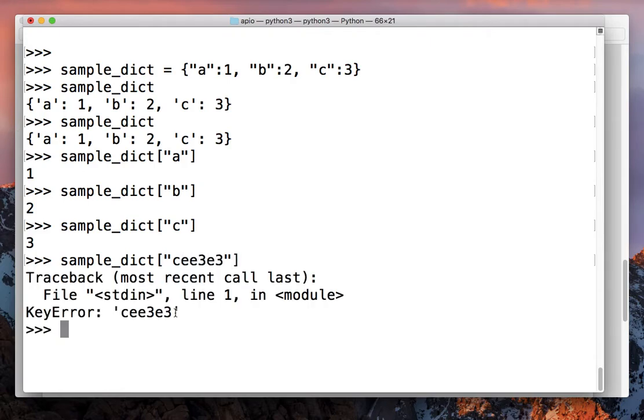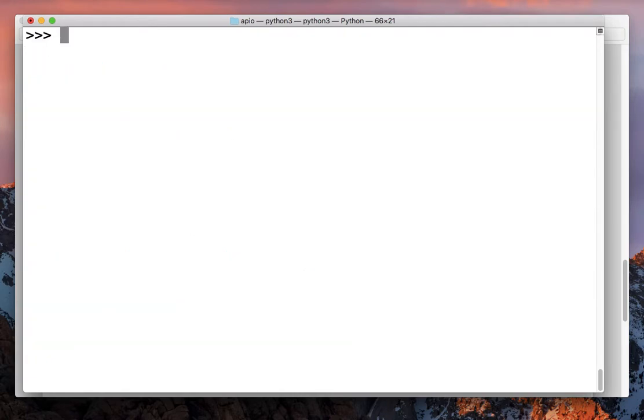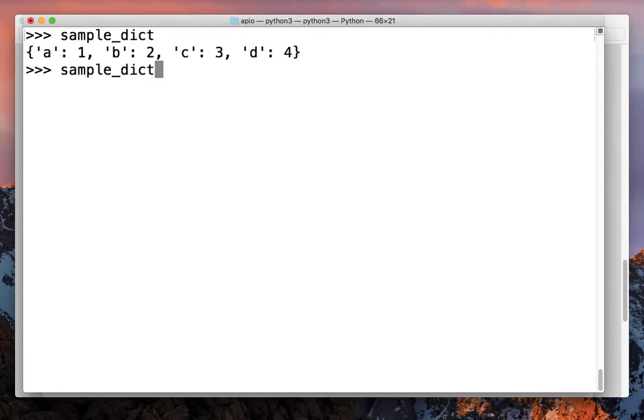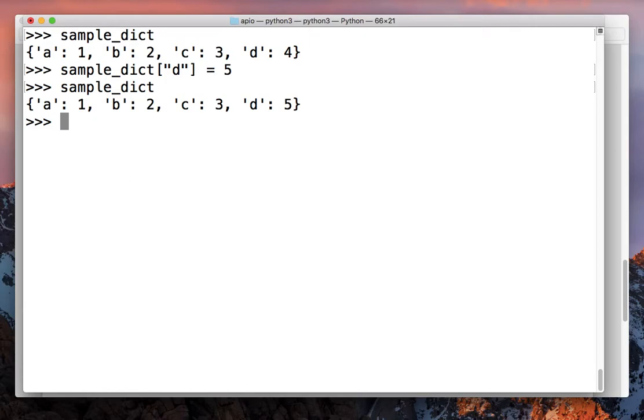If I try to access a key that is not there, then I get a key error. I can add a key, right? And now if I print my sample dict, I get this. I can change the value of a key. Say D is not 4, is now 5, and now I print it.